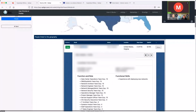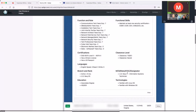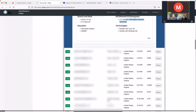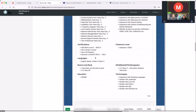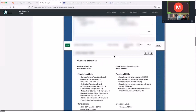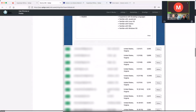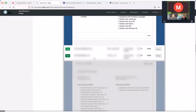He will email him and say, do you want to talk? They do that every other day. They go in and look for the folks that have the TS/SCI, they're IT guys, they're in the location they want. Their yield is 2 out of 3. Amazon basically closed 500 TS/SCI jobs last year just by doing that, because it's a sensor. Like I said, it's radar. Whenever something that you want is there, it tells you it's there. If you go talk to this guy first, he'll commit to you.